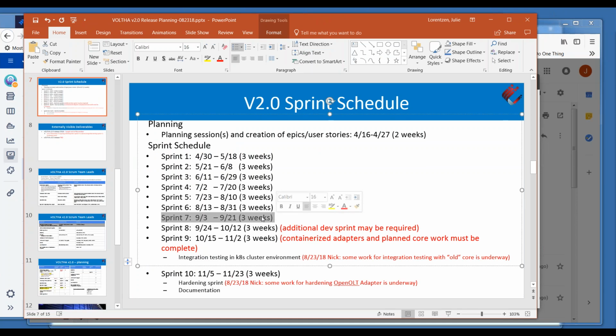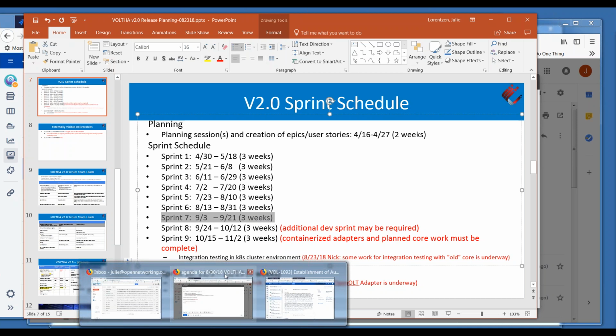So in the US and I believe in Canada as well, Monday is a holiday. So I may not actually get in there to push the button to kick off the sprint formally on Monday. If I don't get that done, feel free to work on it anyway, but I'll see if I can get that done if I log on Monday. Otherwise, I'll do that Tuesday before we have our usual VOLTHA call. So that is the rough schedule. Again, roughly 3 weeks, taking us into late September.